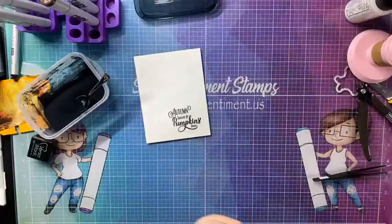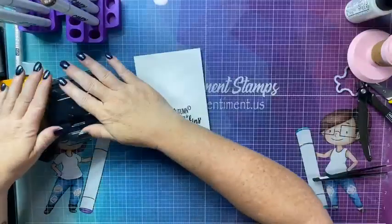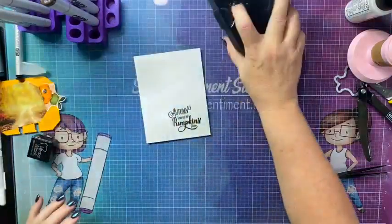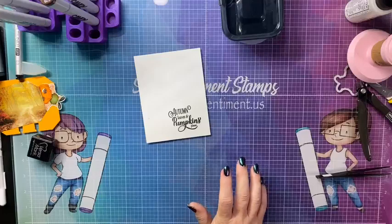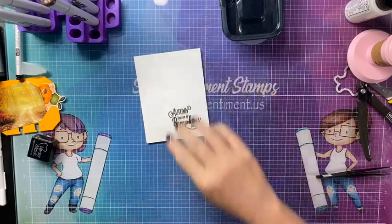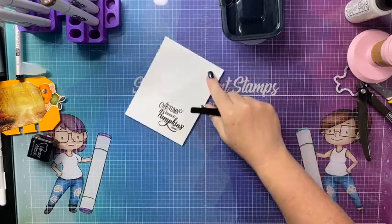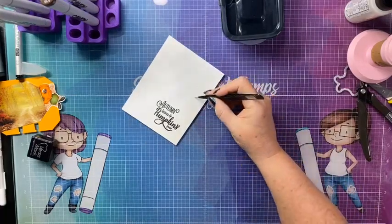All right, we can put this away, and now all we have to do is heat this up. So I'm going to close my black, because if I don't, it will go everywhere. Now we all know what mine is. Okay, so what I'm going to say is I have to turn on the heat tool, so hit mute for a second.